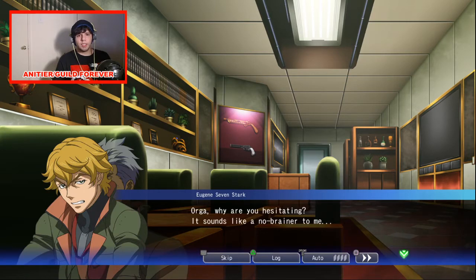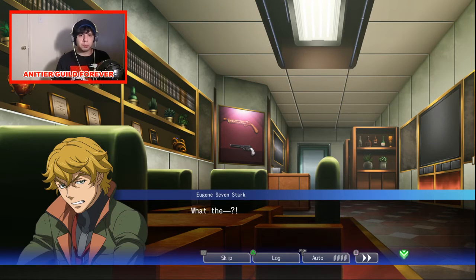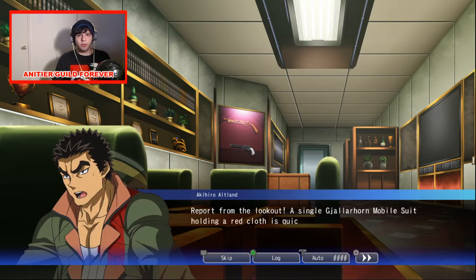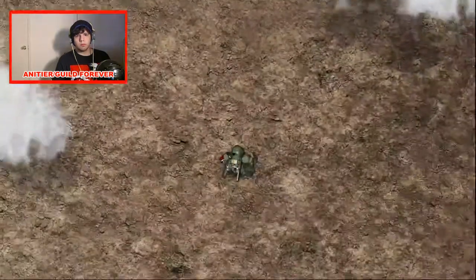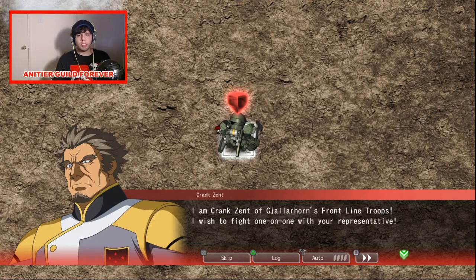Orga, why are you hesitating? Sounds like a no-brainer to me. What the? Galahorn again. Report from the lookout. A single Galahorn mobile suit holding a red cloth is quickly approaching. What? I, Krenk Zint, of Galahorn's frontline troops, I wish to fight one-on-one with your representative.